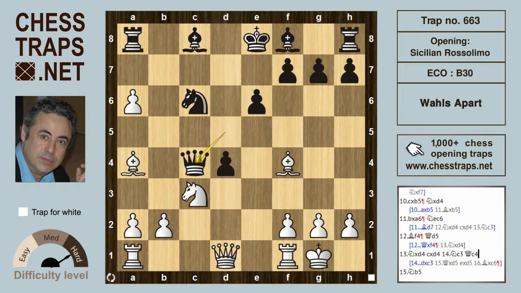So this has been a trap called Wahls Apart in the Rossolimo variation of the Sicilian.